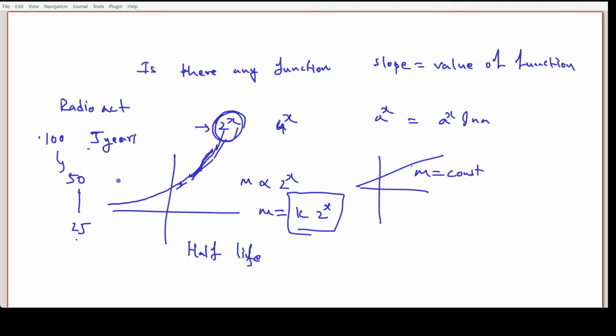Okay, just wait. I'm just coming. This is called half-life. I think you will get this in physical chemistry this year. Radioactive decay and all. I'll just come. Just wait.